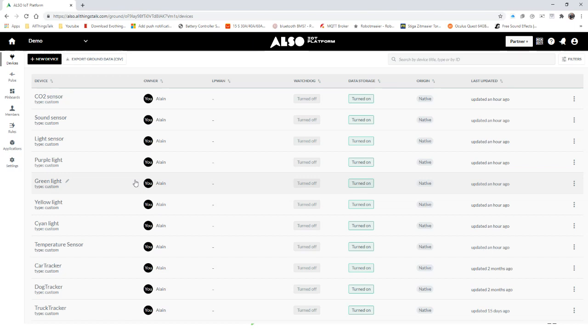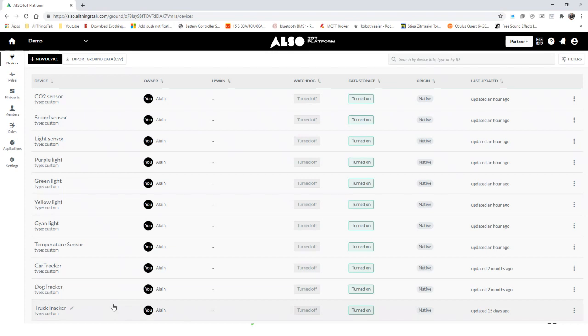On your ground, you can have pin boards, you can have rules, you can have the applications for your ground. And you also can share your ground with other members.